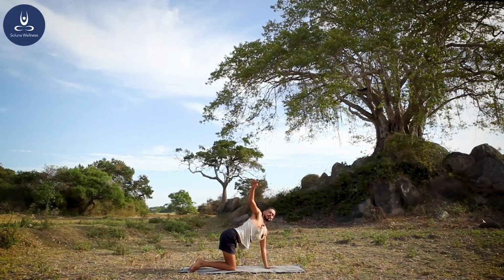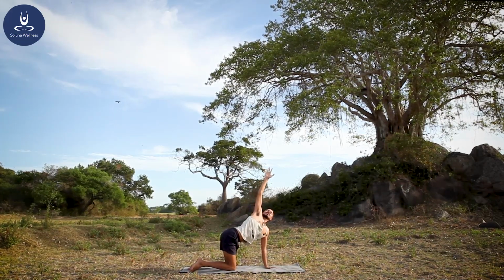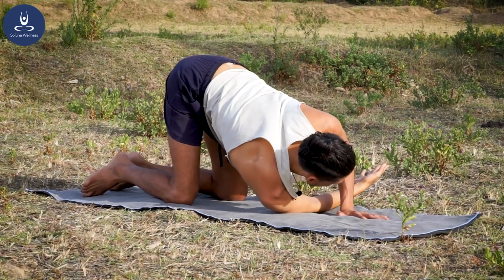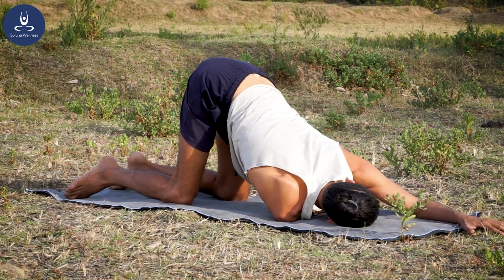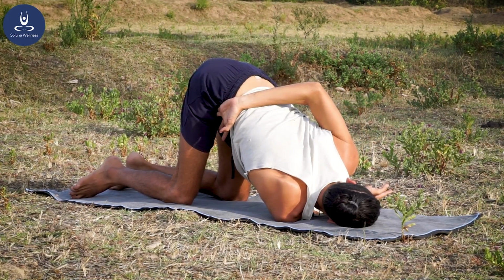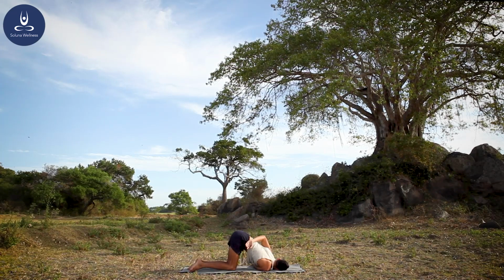So inhaling, reach the right palm up, gaze up, open up to the world, and as we exhale, we thread our needle, allowing our right ear to rest on the mat. We can walk that left arm forward and stay here for a few moments, or we can wrap it around our back. Choose your variation, choose what works for you, and we begin to inhale for 1, for 2, for 3.